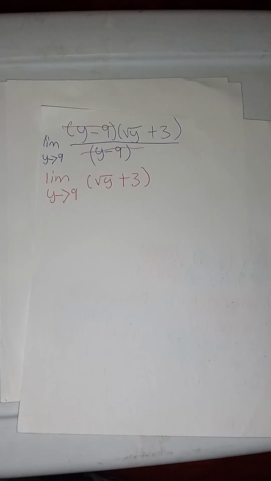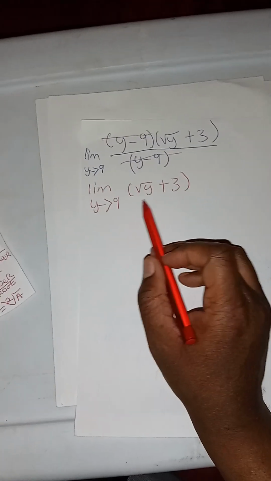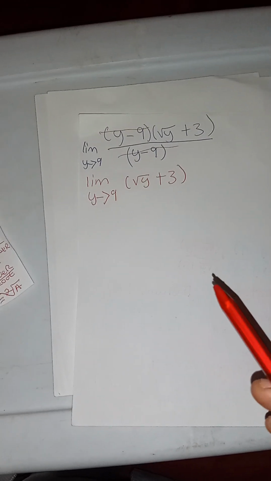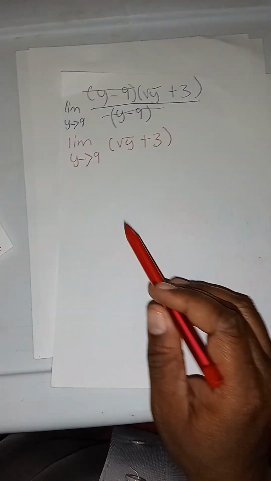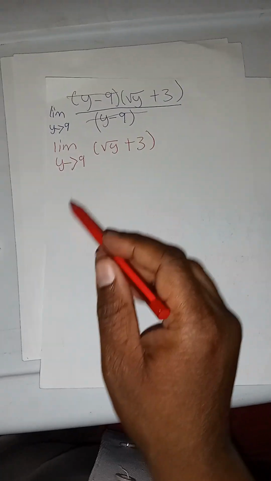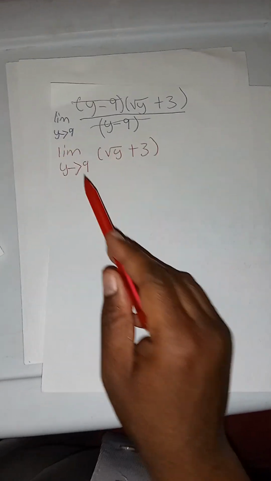Okay, let's have that marinate there. And now we can finally substitute 9 into the statement, because we don't want to get into a situation where it causes a function to divide by 0, which is illegal in mathematics. But here, after we've factored and canceled out a term of y minus 9, terms I should say, because there are 2 terms there, but that equates to a binomial, which can be canceled out here.